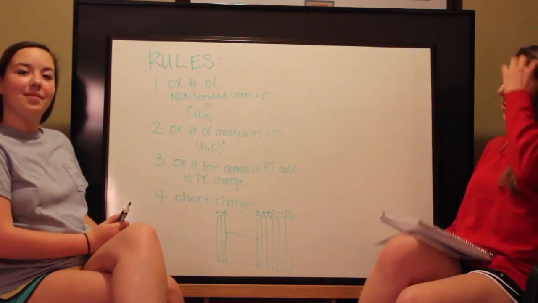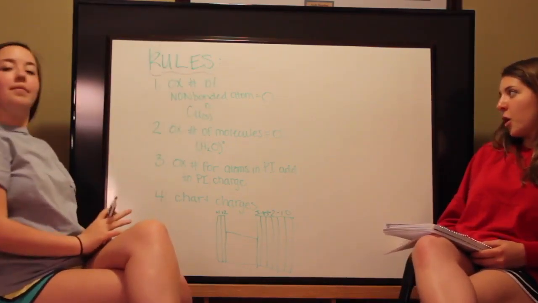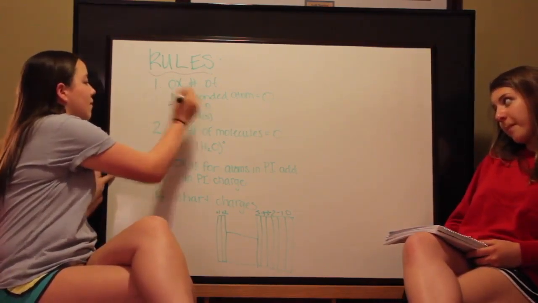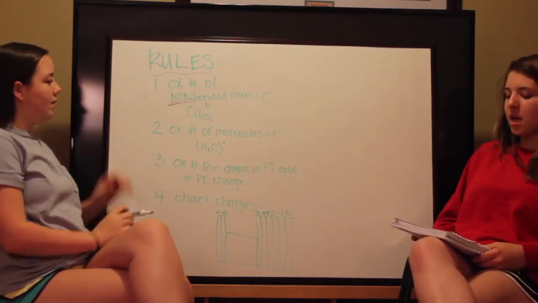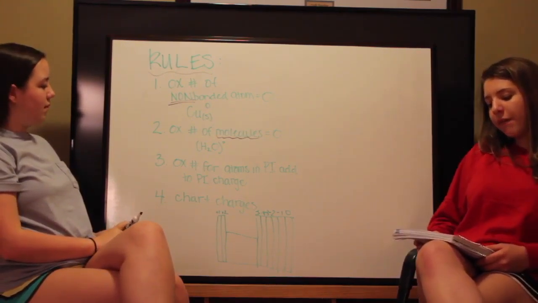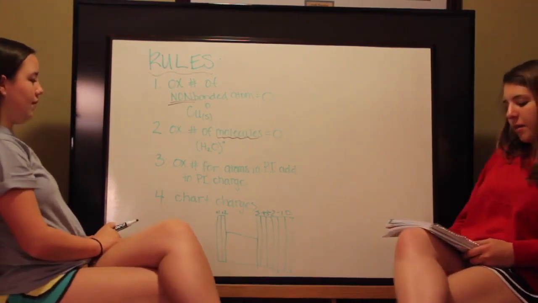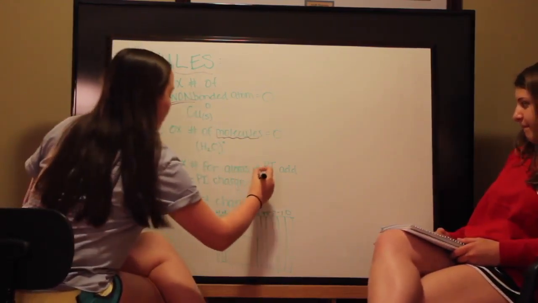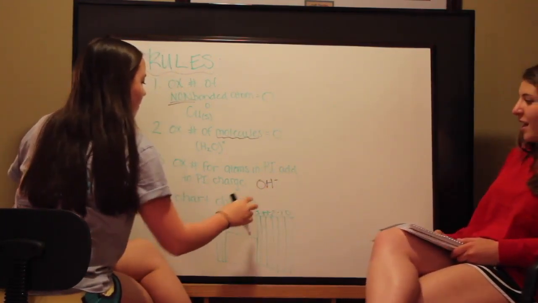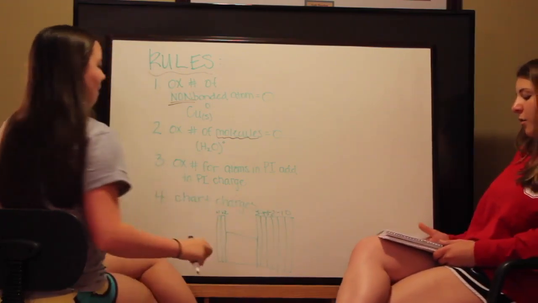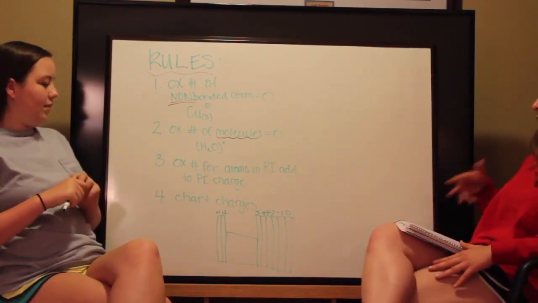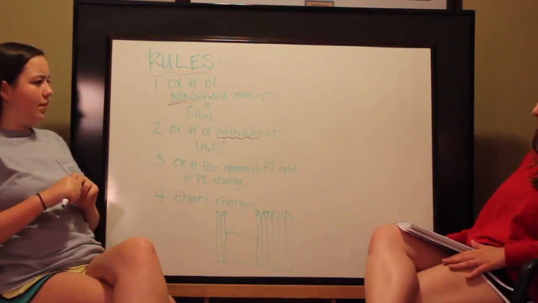Okay, so next we're going to be covering oxidation rules. So basically the first rule is that the oxidation state of an atom that is not bonded is equal to 0. The second rule is that the oxidation state of all atoms and molecules is equal to 0. And the third rule is that the oxidation states for all atoms in polyatomic ions add up to the charge of the anion. An example is hydroxide. So the fourth rule is basically, it's not really a rule, but it's just that you know the charges for the groups on the periodic table and also on the polyatomic ions.